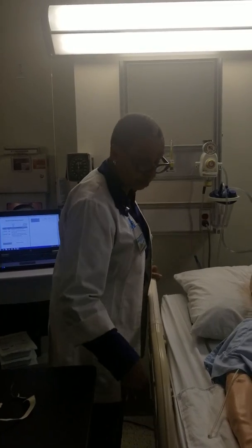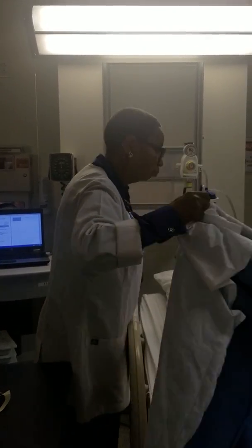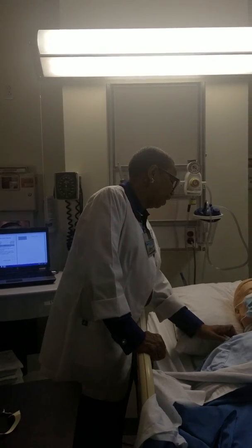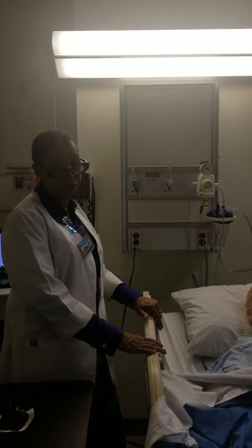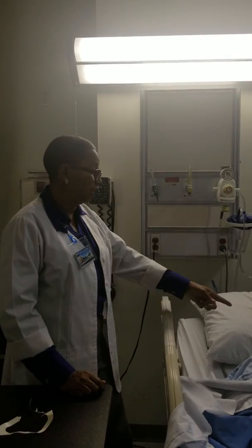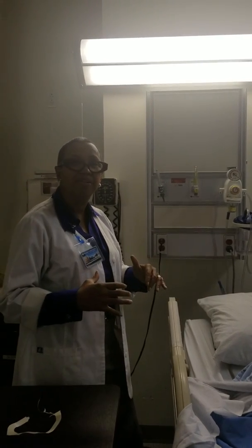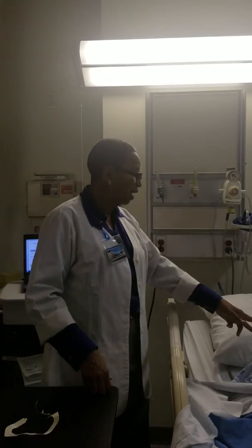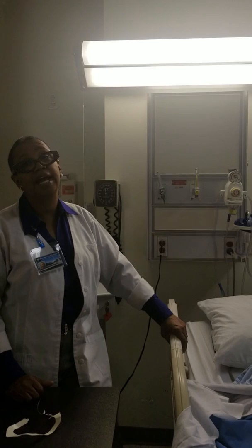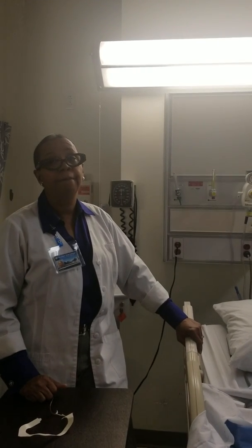What would you use if a person is allergic to Tegaderm or something like that? Well, when they have been allergic, they have used just a gauze dressing, like a 4x4 gauze. But Tegaderm is the only thing that's really going to secure it down tight like that and keep the moisture. Other than that, I've seen them just use a 4x4 gauze. But then you're changing it every day, if not every 8 hours. Well, that's going to be annoying.